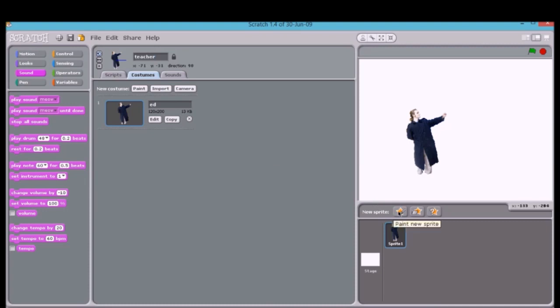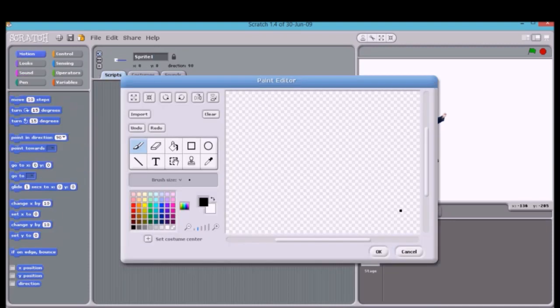The next thing I'm going to do is I'm going to click on the star and the paintbrush, and I'm going to create my first number. So remember, this number is going to be floating around the screen. So first create a circle. Make sure there's only one color inside of it. So it's all one color. Good. And then you can use the T to type a number inside of it.